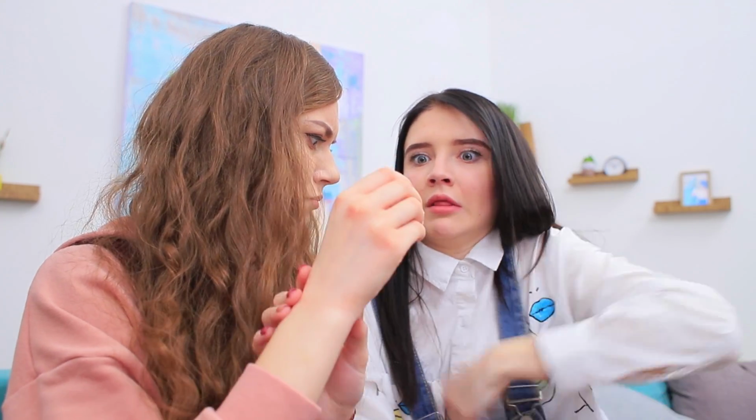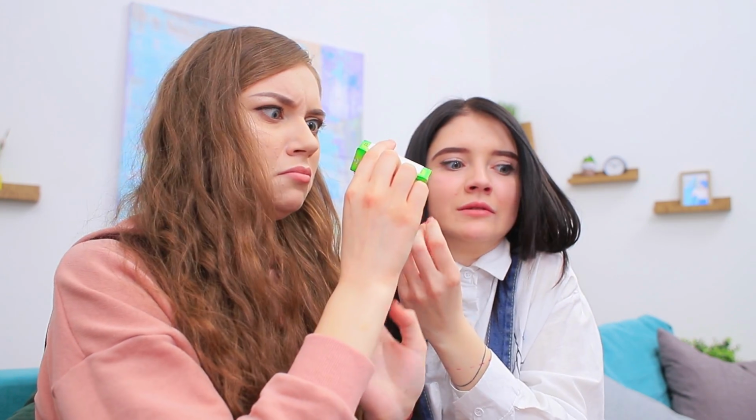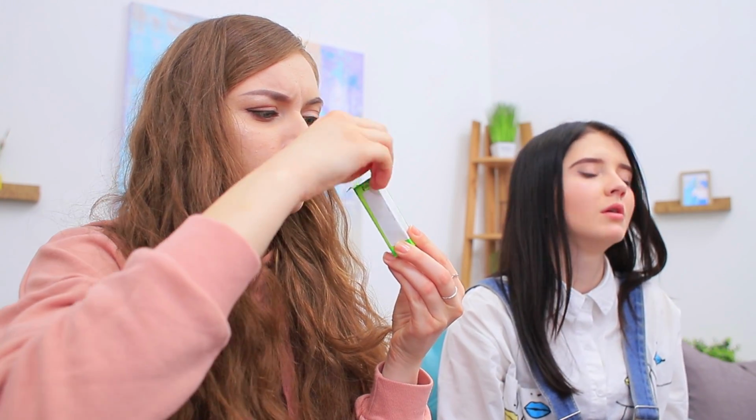No! This chewing gum tastes bad. Here, take some real Wrigley's, and we will keep this clay gum for pranks. These sticks are very easy to mix up. They look like 2 peas in a pod.